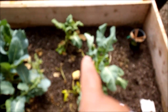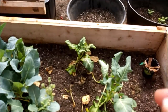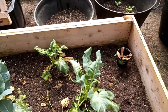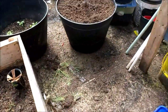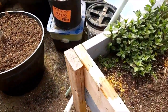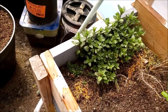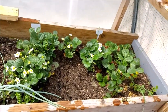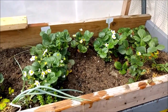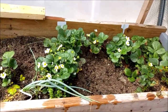Here we have some spinach, some lettuce, some cabbages — they're doing really well. The only broccoli is bolting. I believe this is another type of cabbage; this one doesn't look like it's doing too well. My aloe plant is dead. I have some mint growing here in this bag — I'm going to dig it up and put it somewhere else. I have some strawberries in here again; these strawberries are going to go where the berry bushes are.